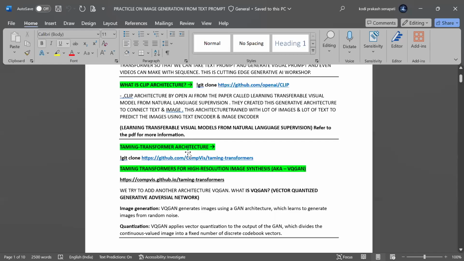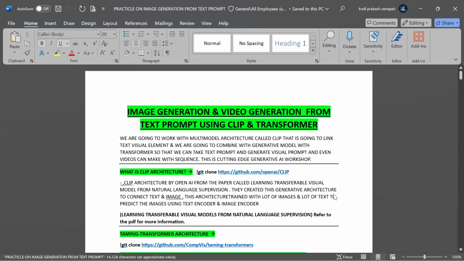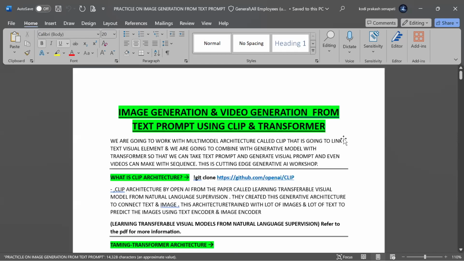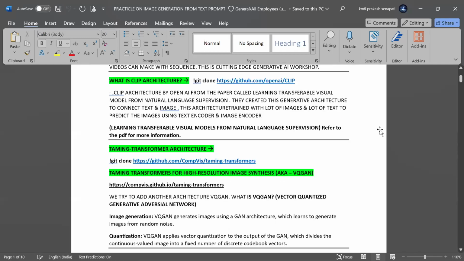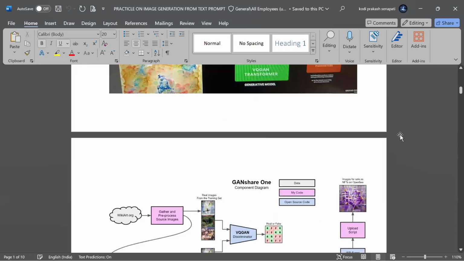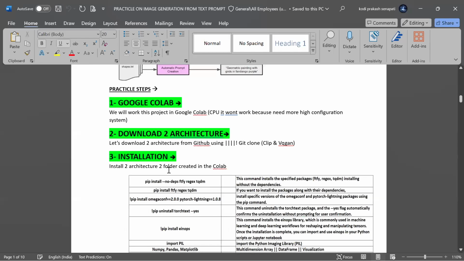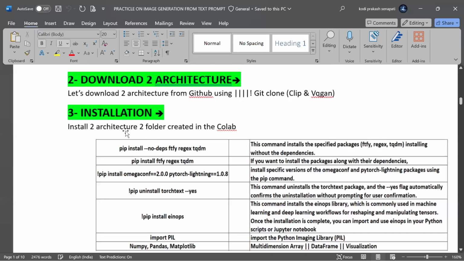So what is this pip install --no-deps, guys? This command installs the specified packages ftfy, regex, tqdm without the dependencies. If you install on the CPU, it requires some dependencies, but as we're working with no dependencies, please write down --no-deps, then only it will work.